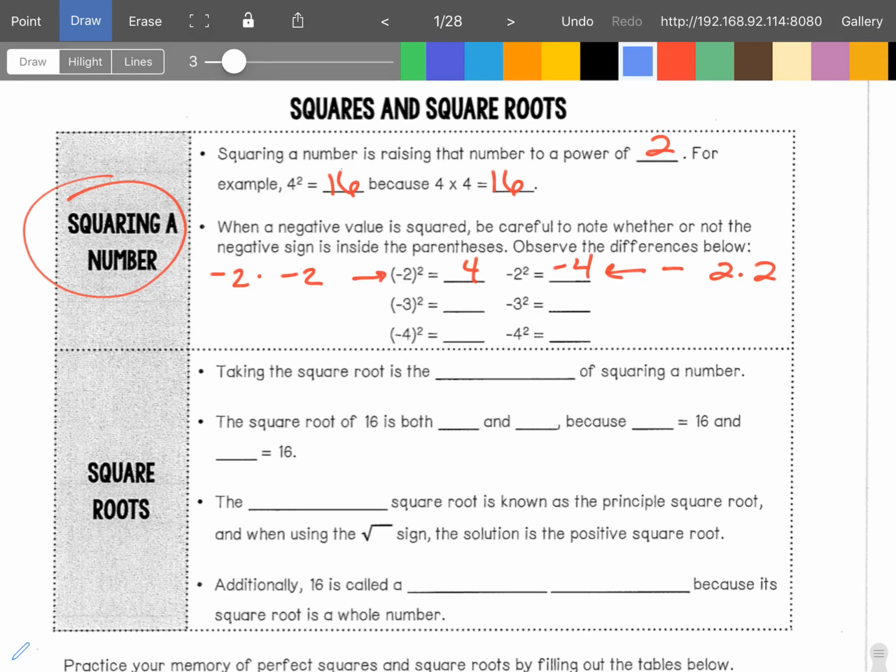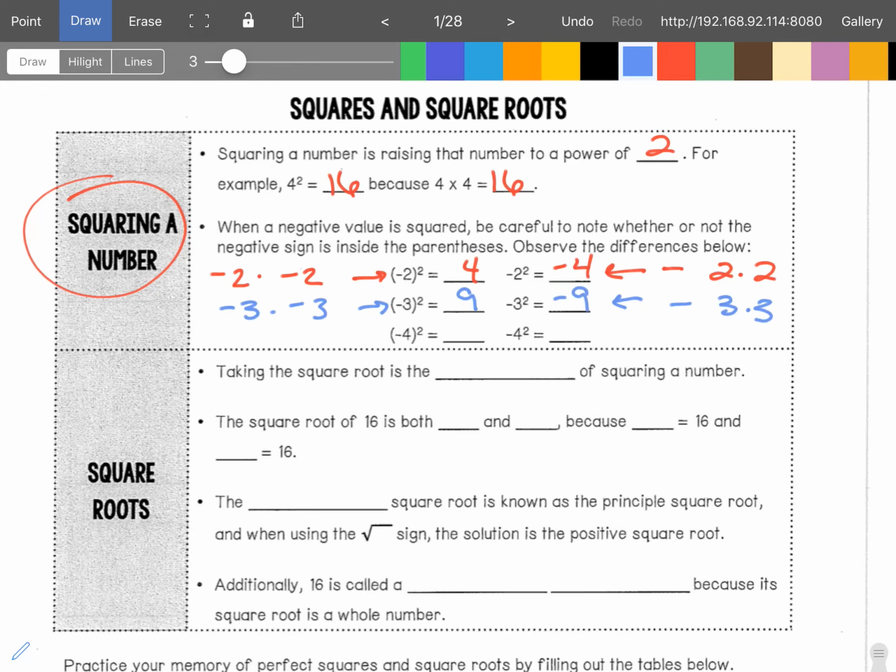Okay, if on the negative 3 squared you did negative 3 times negative 3 and got positive 9, you did that correctly. If you want, you can go ahead and write out to the side the work like I'm doing just to help you for your notes. On this other side, again, we have the negative, and then we just have 3 times 3. So 3 times 3 is 9, and then we keep the negative in front.